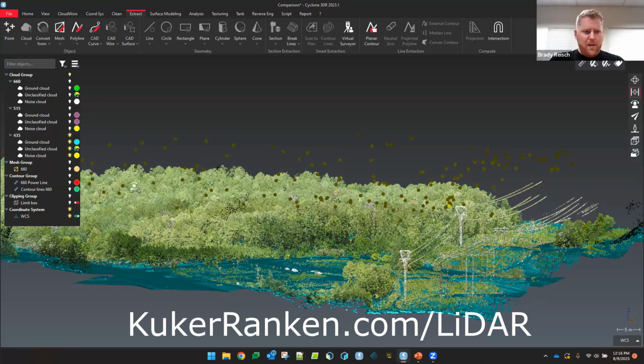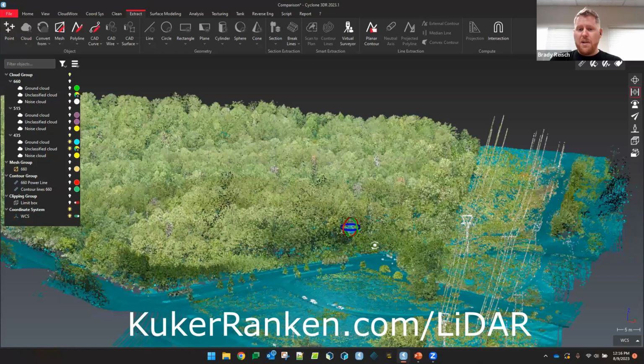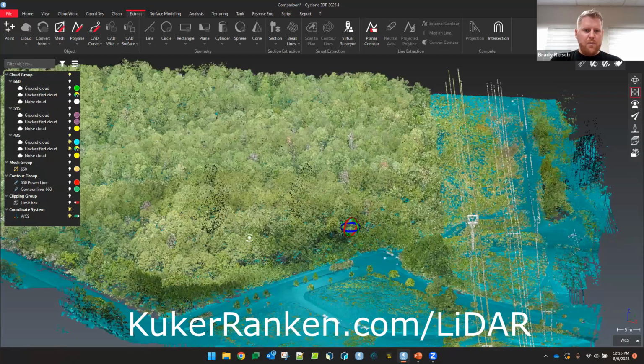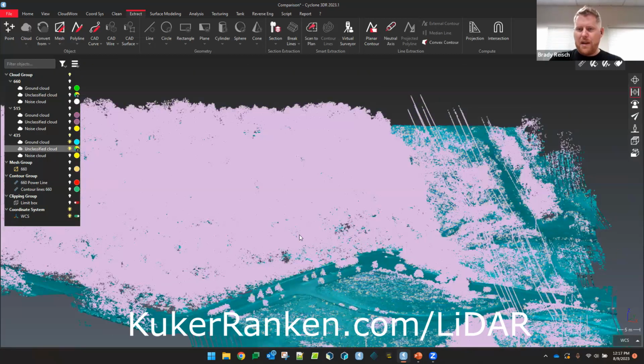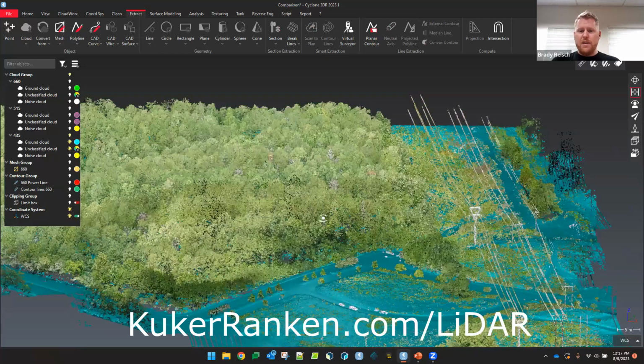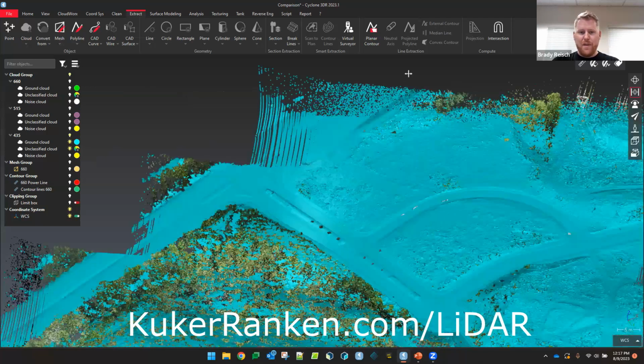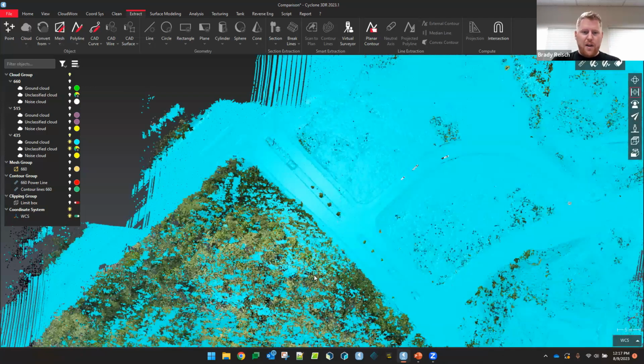Now, with that being said, if we come in, we can certainly turn off our noise. We can see we've got 3-dimensional data here. We've got all the trees on top and the blue underneath. I'm sorry, I made a selection there. If we rotate underneath, this is the best way that I like to look at data for holes inside of vegetation, which is why I specifically changed the colorization. So we can look at this data.